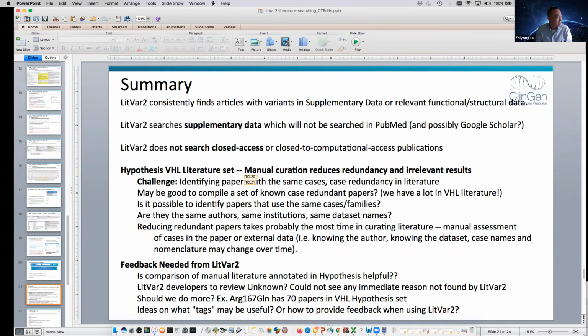For cases like this, we really would appreciate the feedback because I think that would help us to improve. And the more feedback you can provide, the more we can make LitVar more relevant for your curation purposes. In other words, we can still find the same set of papers, but we can rank them so that the most relevant ones are the ones that fit your curation purposes.